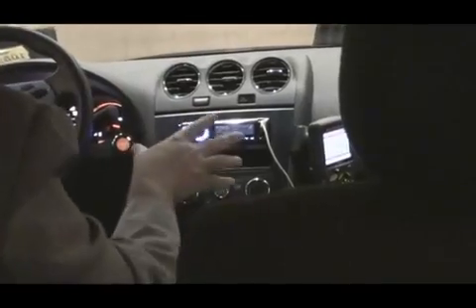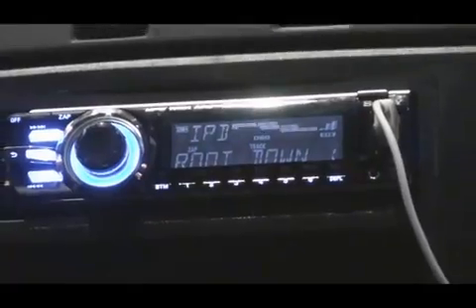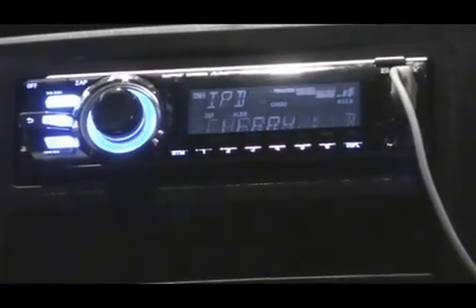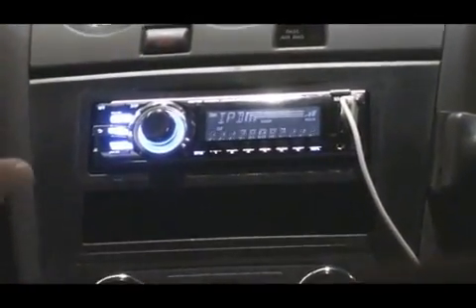What zapping allows me to do is quickly sample my playlist, and I can check out the sound that I'm looking for no matter what my mood is — if I'm happy or if I'm sad, if I'm wanting some aggressively pumping music or want to listen to some blues. The zapping technology quickly finds the key melody of the song and allows me to sample it for a few seconds, so it's better than just your normal scan.